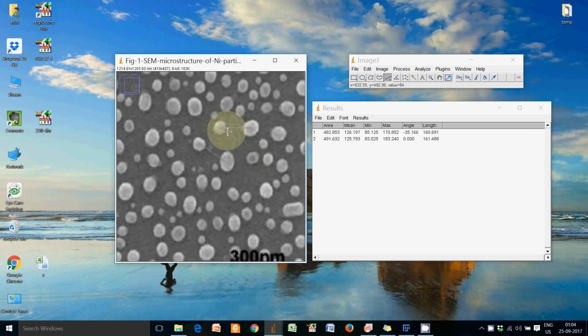Why are we filling it? Because when we are doing it multiple times to get an average value of the length, there will be a chance that we will take a particular distance, or we will select two specific particles, twice. We don't want to select any particular distance twice, and that's why we are filling it to make it marked.